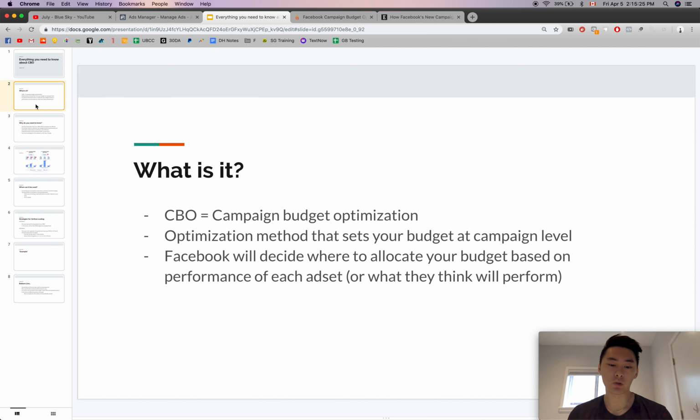So normally what you do is you have an ad set that you set a budget for. So what CBO will help you do is you can set the campaign budget, in the campaign level, and then you can let Facebook optimize and decide where to spend your budget based on each performing ad set. So this could be a really cost efficient way to run your ads, and let them decide which one is working best for you. So this is why we need to consider it.